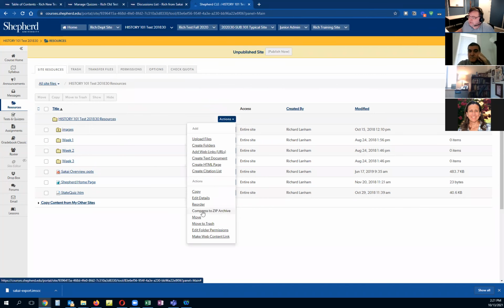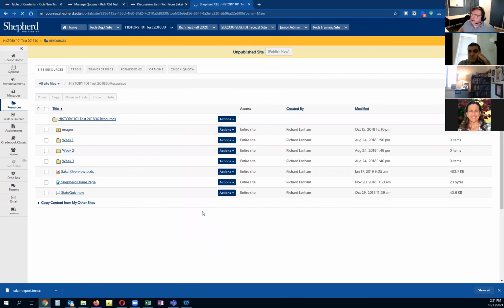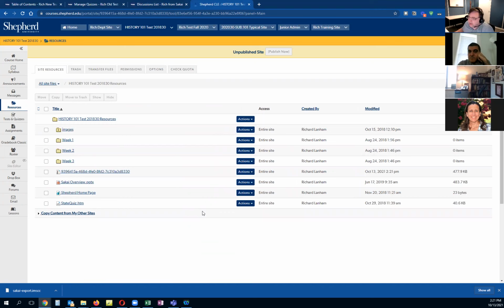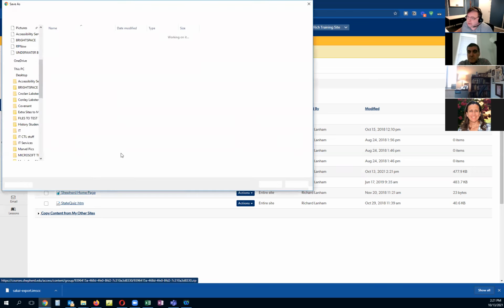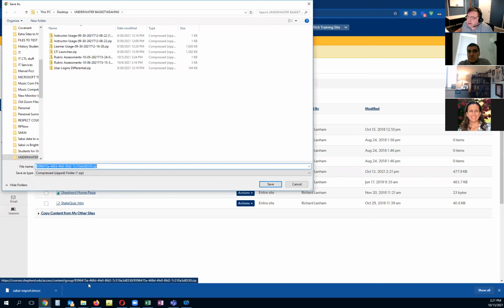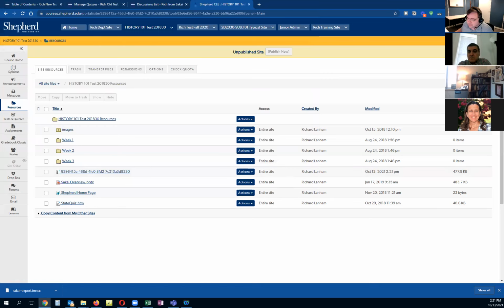and you go to compress to zip archive, this is another option. If you click on that, because the site's so small, it's already finished. It basically downloaded and zipped everything into this one file. So you just click on it and then download it to your computer, and then you can upload it like we did with the other file into Brightspace. Or you just have that file available. Let's see what it turns out to be if I open it up. Yeah, I'll just save it here.